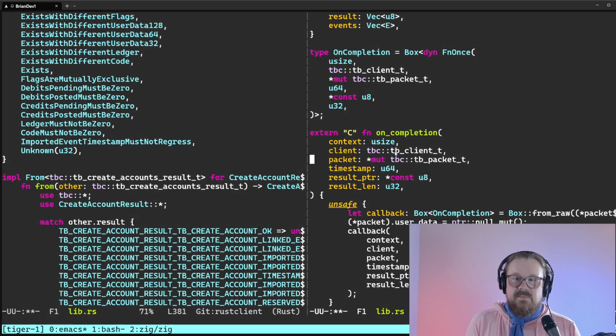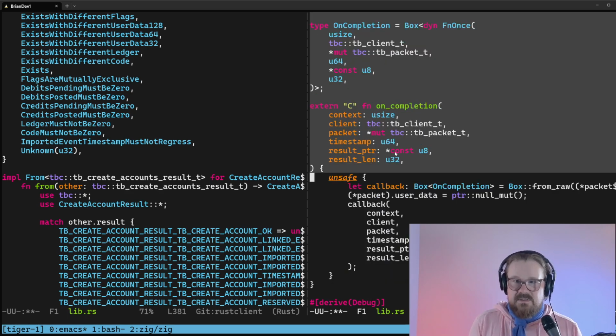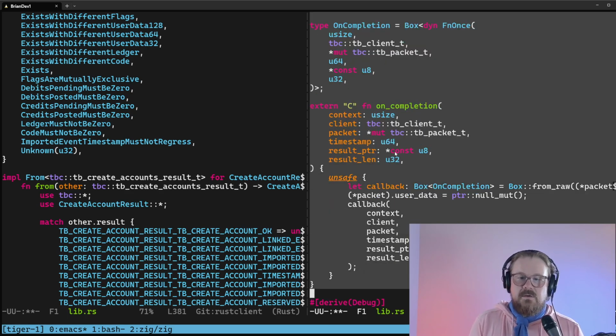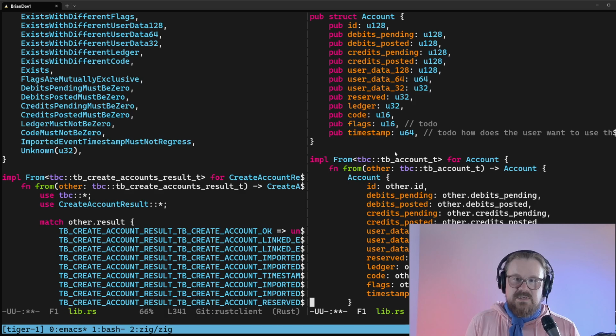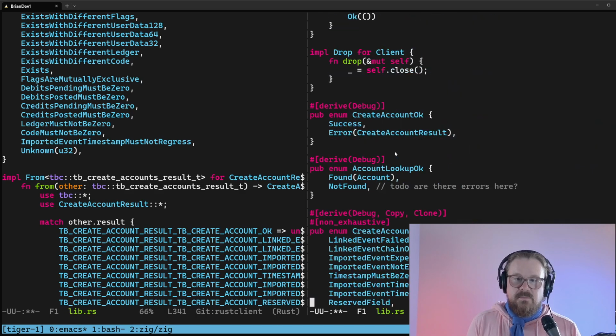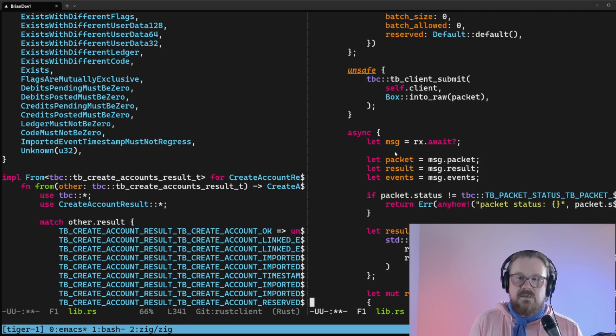I'll leave the drop method of client up here by the other impls for client. But these internal details, I'm going to punt down to the bottom of this file. And this is all subject to change, but I want to be happy with how my code is structured.